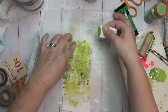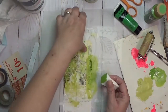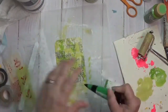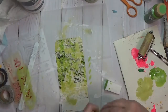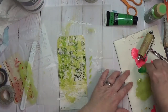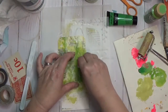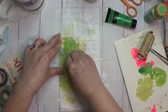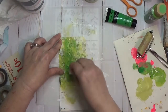And I don't know how I've never noticed that the Dollar General had stencils, but there were two different kinds, and this one had this really pretty botanical stencil in it. There were actually four different stencil sheets, and this was one of them, and I bought it just for this single stencil that was on it. And so I'm using it, I'm breaking it out, and it works beautifully for me for my 50 cents. 'Cause I'm so thrifty, y'all.